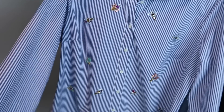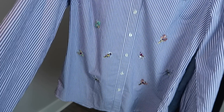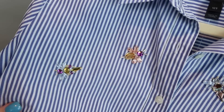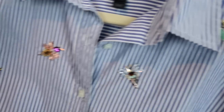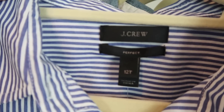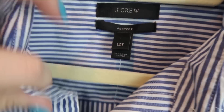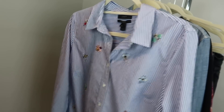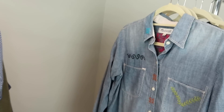This top is J.Crew — I'm super picky with the J.Crew I pick up and I haven't picked up a button-down shirt in a while. The reason I picked this one up is because it has these really cool embellished bugs all over it — I don't know if they're dragonflies, butterflies, or beetles, but there's a ton of them. It happens to be new with tags. So it's the J.Crew Perfect Shirt, size 12 tall, new with tags. I looked this style up and it looks like these sell for quite a bit on Poshmark.